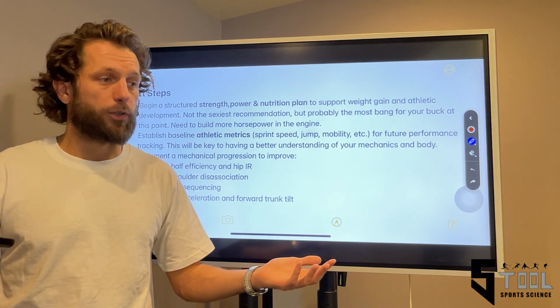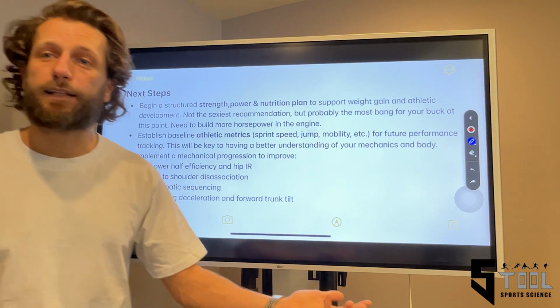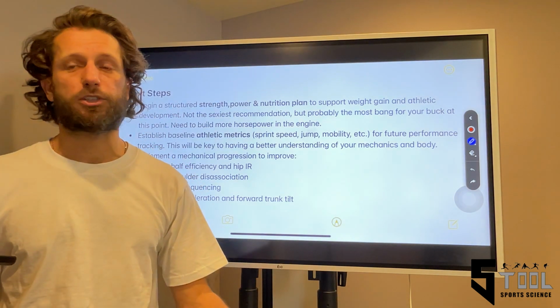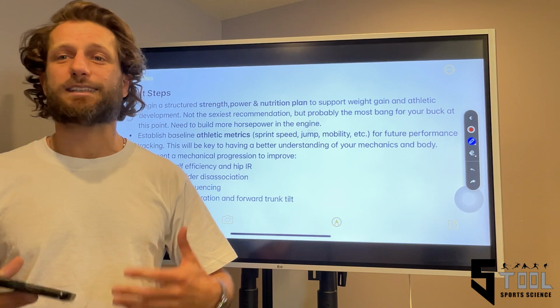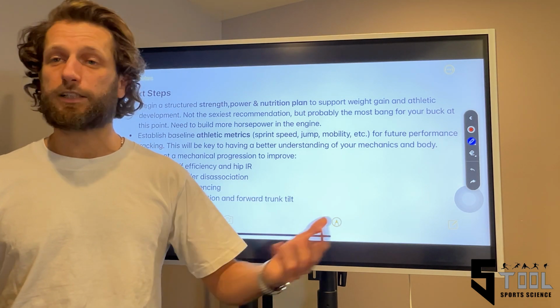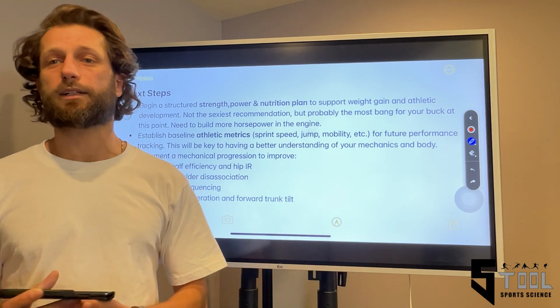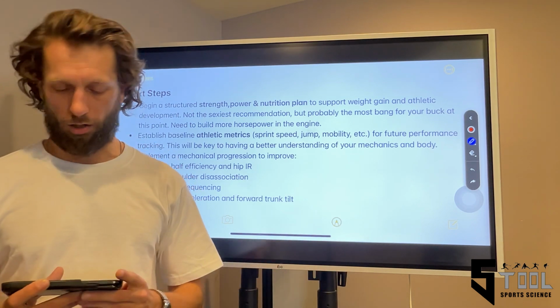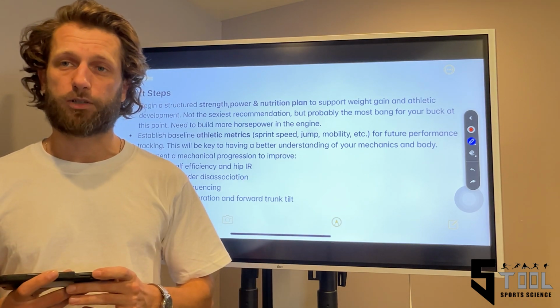So if you're jumping 12 inches off of your stride leg, that's probably a pretty good indication you just don't have enough power to decelerate that front leg. All right, so that's where assessments are so vital to baseball players. I mean, to any athlete. You gotta know what your strengths and weaknesses are. You gotta know what you need to work on, all right? And that's where assessments are really gonna shine, and that's where getting your athletic metrics is really gonna help you out.